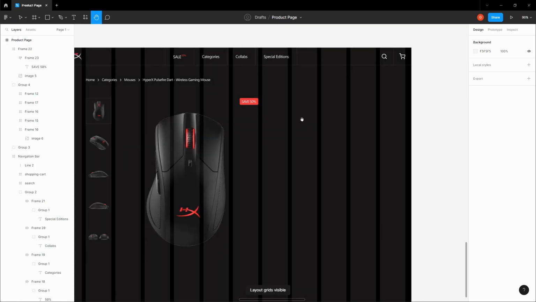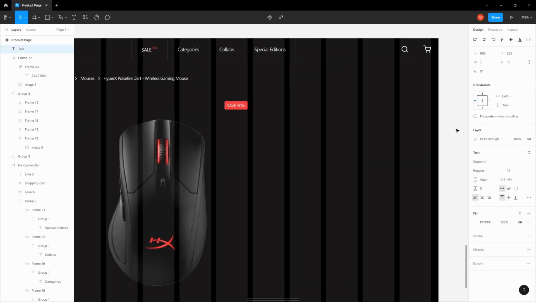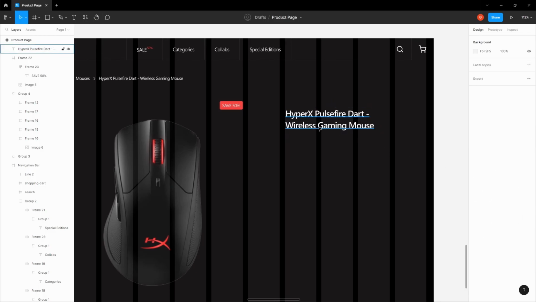Okay, let's design the product details on the left side. So activate your grid. Let's start right in here. And this should be HyperX Pulsefire Dart wireless. Okay, let's get another row. Wireless gaming mouse. There we go. 28 pixels of font size here, and semi-bold.